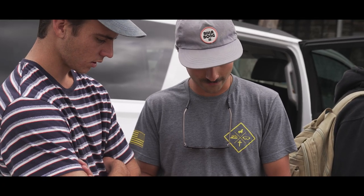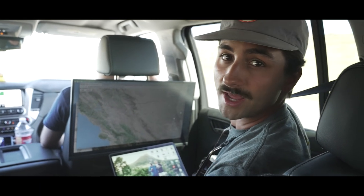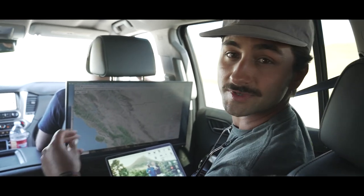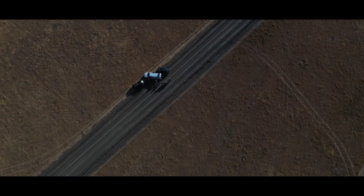So we are about 15 minutes out from our launch location. We're making the final preparations on the payload. We're finalizing the predictions for our flight path. And as soon as we get there, we're gonna hop out of the car, rig everything together, fill the balloon, and send her up.